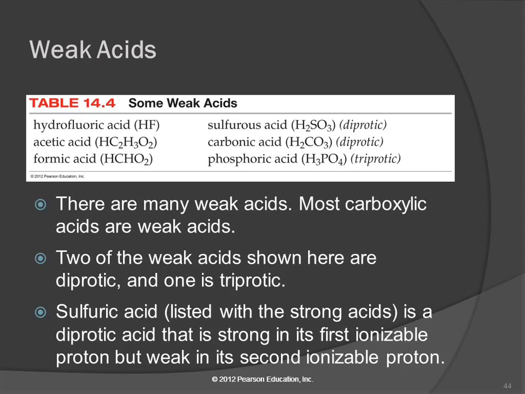So you'll have intact H3PO4 molecules. You'll also have some H2PO4 minus and some HPO4 2 minus and some PO4 3 minus. So they come off individually. And Chem 2 is where you learn more than you want to know about that. If that one were to ionize completely, without question, it would be an extremely strong acid, right? But since it doesn't ionize completely, it's not.